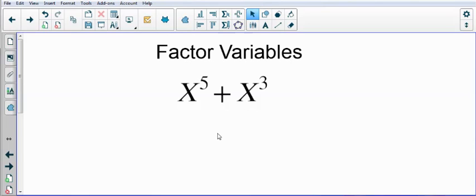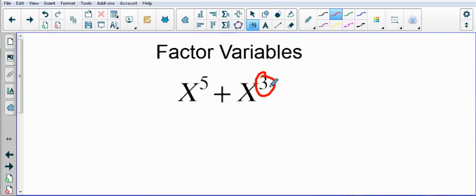But what we do want to do is factor them. And the way that you do this, just like on numbers, you find the greatest common factor. Well, this is actually pretty easy. You just look at the one with the smallest power. You factor that out. So that would be x to the third. That goes into both of these. Go ahead and set up your binomial. That's your monomial that factors out of both of these.